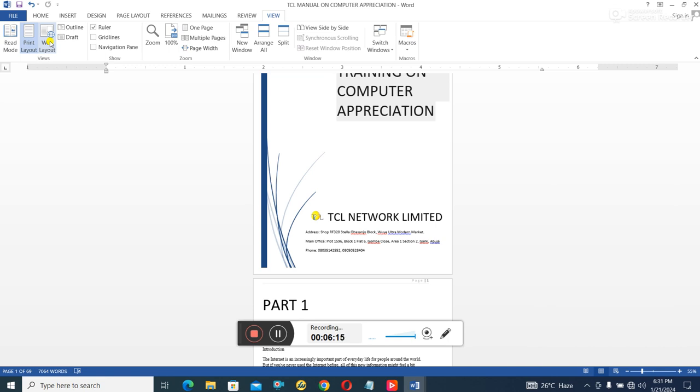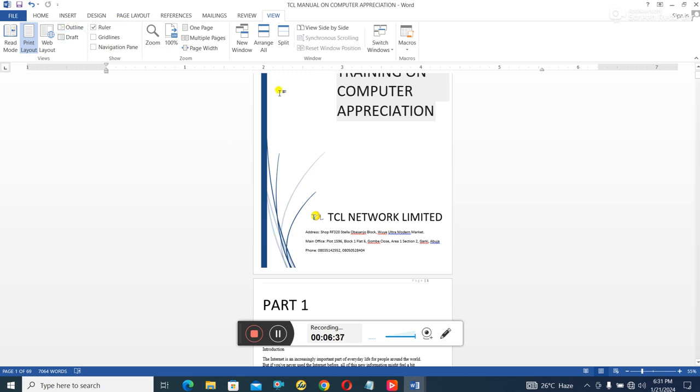This is how it will appear on your website. Outline view has all the topics, which enables you to navigate around to pick up any section that you want. Then the draft view comes in the form of a draft, which is editable, just the text without any pictures. Then of course you have your rulers, your grid lines, and navigation pane.